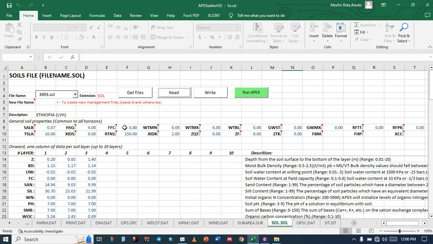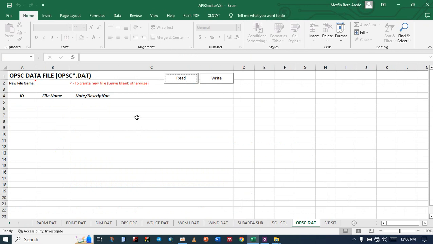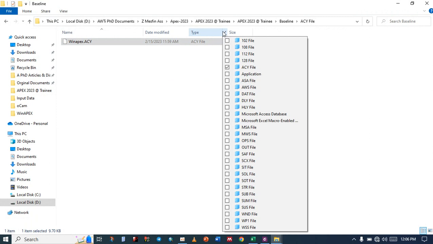For the sub area file, get files, and for the site, reading for the site. So what is not reading is the OPS file. Let me check if the file is available or not. So make sure everything is reading except this one, because this one is not reading for myself.